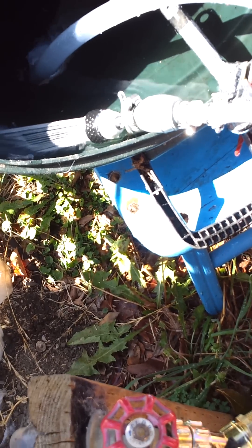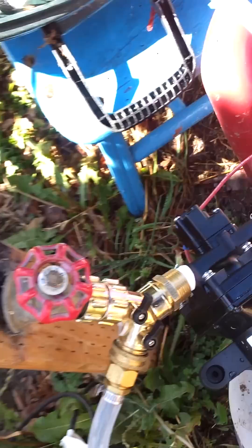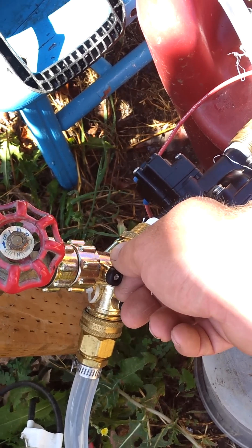I'm going into the house to show you. I don't have the PSI gauge hooked up like in my other videos, but I'll open everything all the way and show you the shower closest to me — not bad at all. And here's the bathroom sink — decent flow. Not bad for having the water shut off for a couple of days.